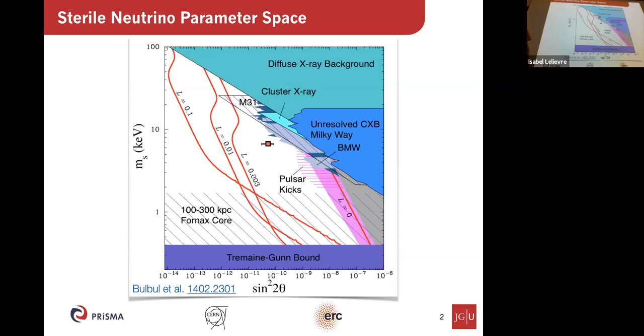Right. But what I should also say about sterile neutrino production, you notice that this point here is far off the Dodelson-Widrow curve. But as I already mentioned before, there are other production mechanisms that can also populate the region here to the left. And one of these production mechanisms is illustrated with these red curves here. That's what's called the Shi-Fuller mechanism. And the basic idea is you still do neutrino oscillations, but you postulate that there's a large lepton asymmetry in the universe. So significantly more neutrinos than antineutrinos, for instance. That's a possibility that cannot be ruled out.